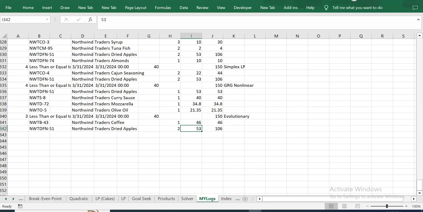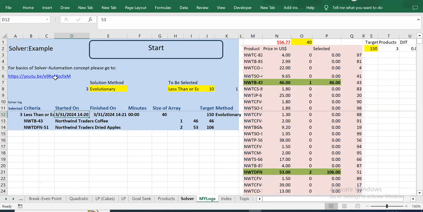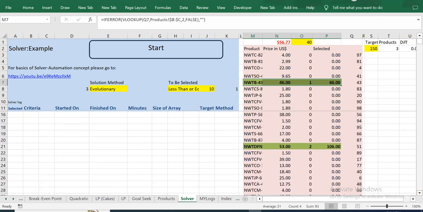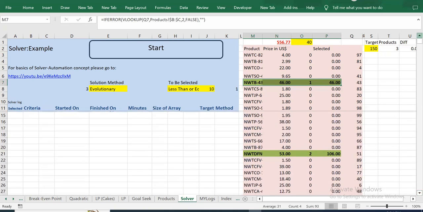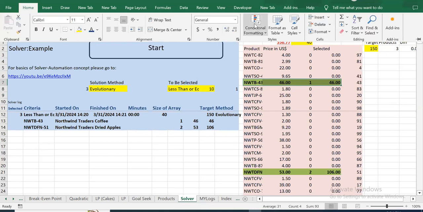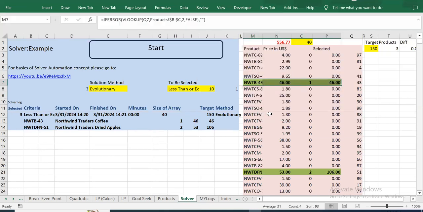So this is how the solver has been developed to assist you in your day-to-day solution providing. And we have also made sure that through the conditional formatting, it is highlighting which items it has selected, right? If you see the conditional formatting, in the Home tab you can manage the rules.